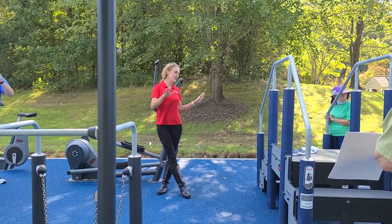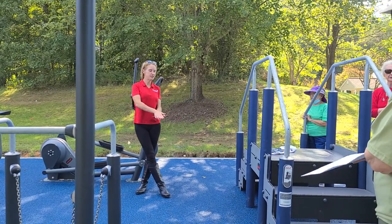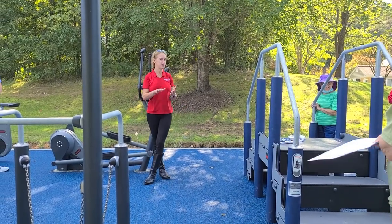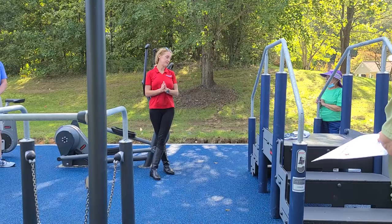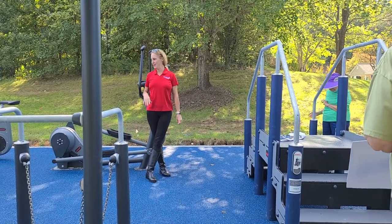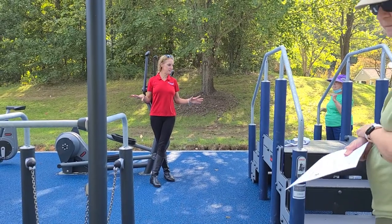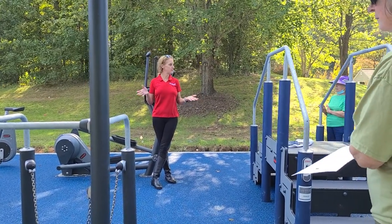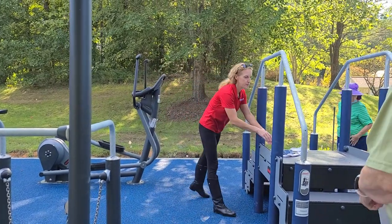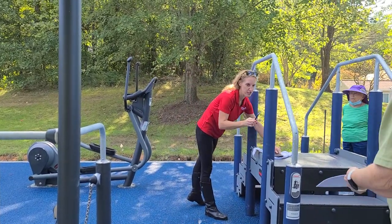So if anyone does fall by any chance, just to let you know, this complies with all safety standards to prevent any serious head injury, obviously. So you can feel comfort in that. There are a few pieces here, and I just wanted to demonstrate some different ways to use them and for varying levels. And I can send out more sheets of these.